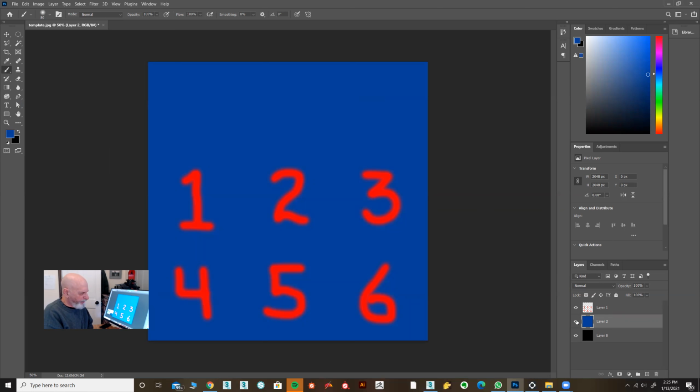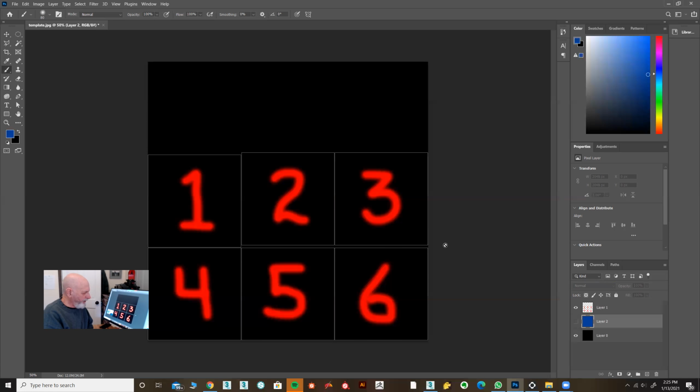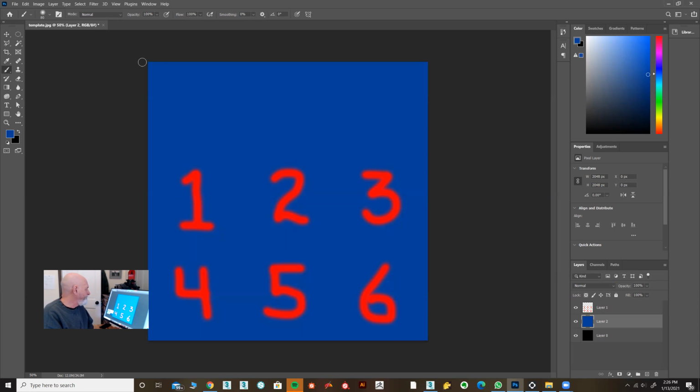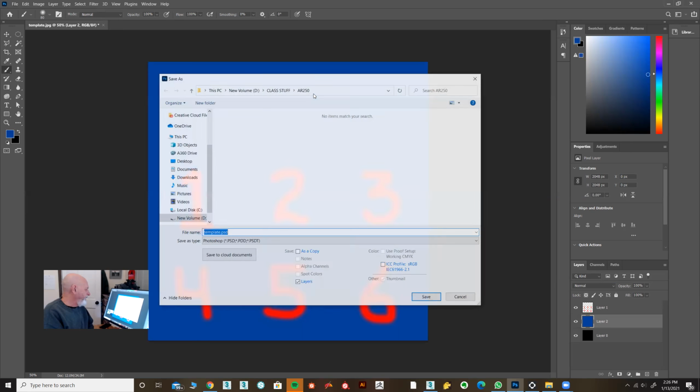So however you do it, the main thing is we don't really want to see these lines, right? Because again, they're just the template. They shouldn't be on the actual finished file, all right? So let's say file save, and we don't want this to be called template anymore because it's more than a template, right? I'm going to call it cube texture, or cube diffuse. It's the diffuse map. I guess cube texture, and I'm just going to keep it a Photoshop document.